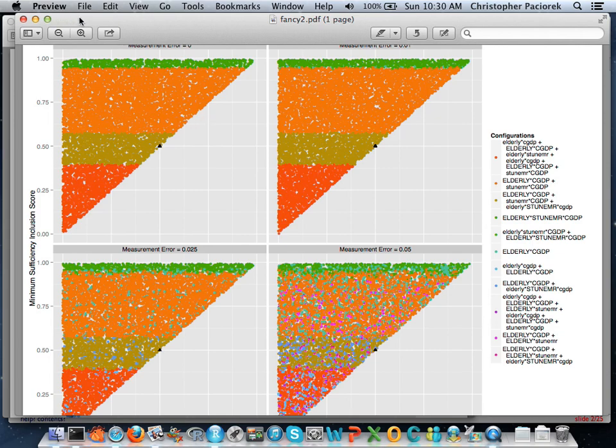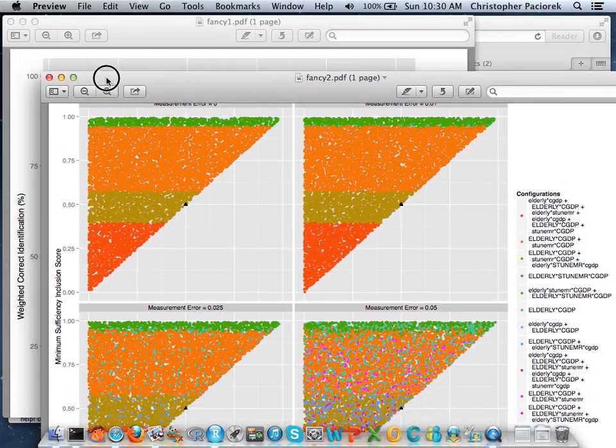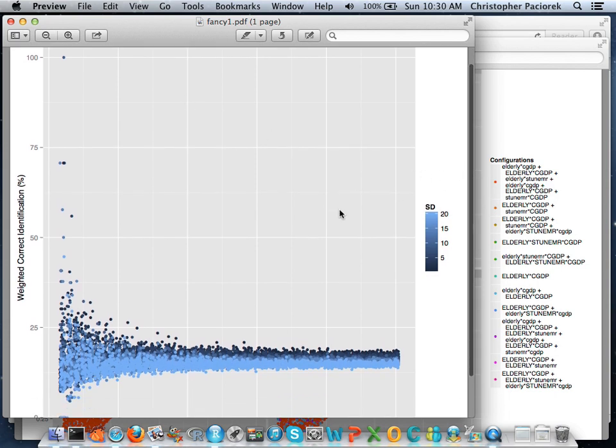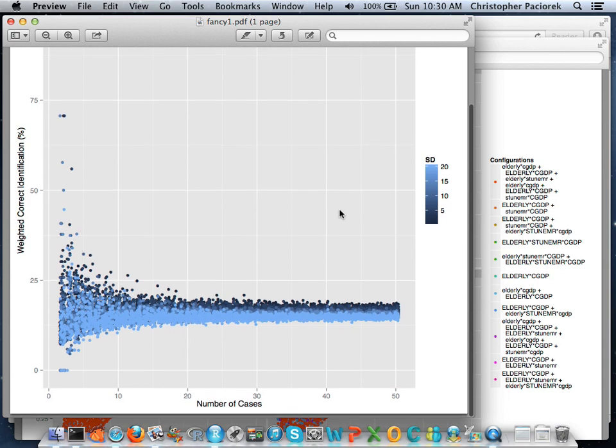And there's another one here as well for the statistics folks. If you were interested, say, in looking at how the consistency of your OLS estimators changes based upon sample size, you can come up with something kind of cool like this. You see again down here, this is the number of cases that you're going to be looking at. And you can see here what I've done is I've taken this color scale, and this is the standard deviation of a standard normal distribution that you're drawing from. And you can use this extra aesthetic here, this color gradient, to basically add another level of change, another dimension of variation onto your plots.